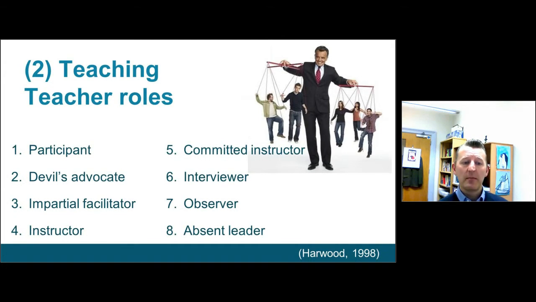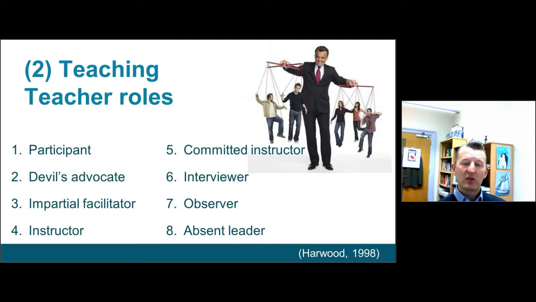So he says sometimes teachers might be a participant and argue as part of the debate and put themselves on one side. Other times we might be devil's advocates, so we might just see how the debate's going and then intervene where we feel there is the greatest need to balance out the argument. So if we're having a free discussion and everyone seems to agree with the proposition, the teacher's role might be to disagree, whatever they really think, just to help the children see there's a counter argument that could be developed. We could be the impartial facilitator, where we don't talk about any of the arguments themselves, but we just encourage the children to take turns and to talk in coherent ways.